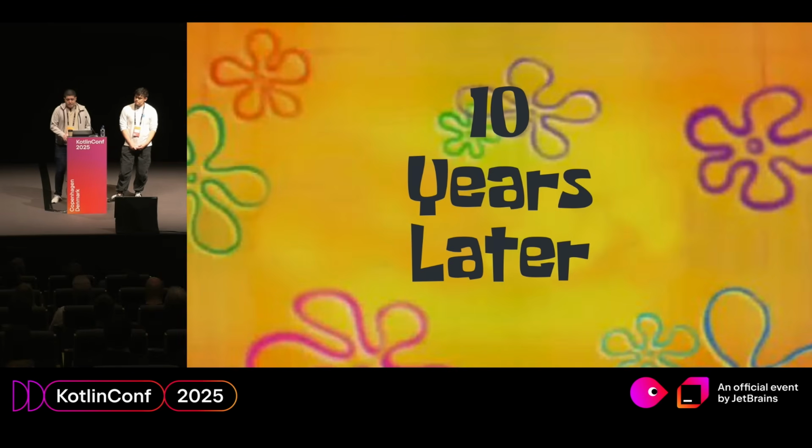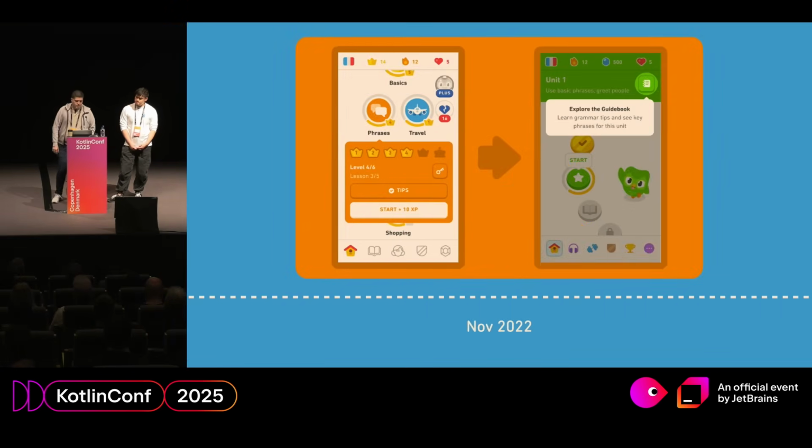The app has also seen considerable design change, the most notable of which happened in 2022, nearly 10 years after the mobile apps initially launched, when the home screen transitioned from the tree-like structure to what's commonly called the path. If you've ever used Duolingo, you've likely noticed that it incorporates game-like features to make learning more engaging.